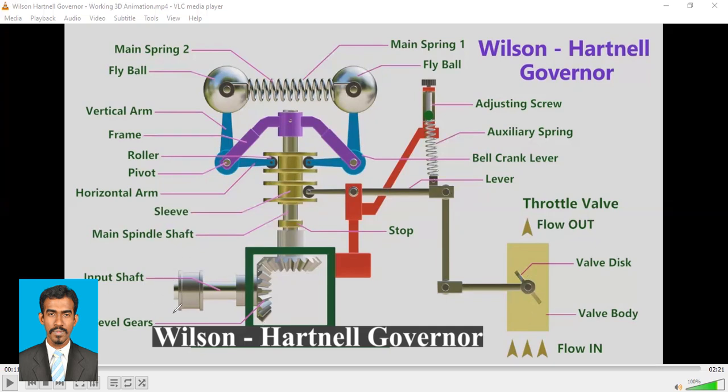And here is the input shaft and the bevel gears, right? So depending on the motion of the input shaft, this bevel gears will rotate. Depending on this motion, the shaft will rotate. Depending on the motion of the shaft, this frame attached to the shaft will rotate. And therefore, these bolts will either move outside or inside. Based on that, the sleeve will move up or down. Based on the movement of the sleeve, the lever, right? This lever may move up or down. And based on that movement, this throttle valve can be either opened or closed, right?